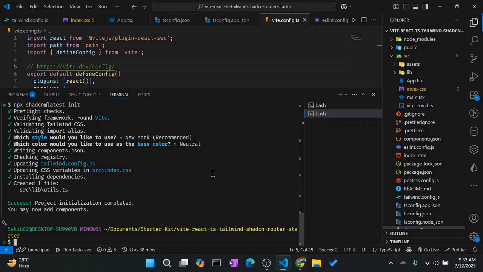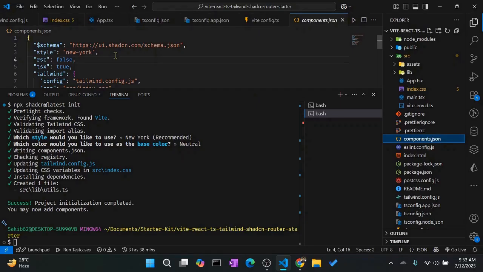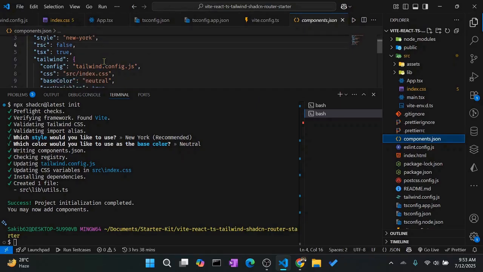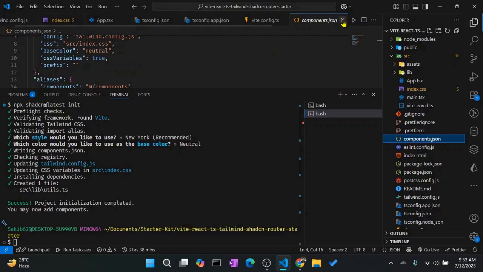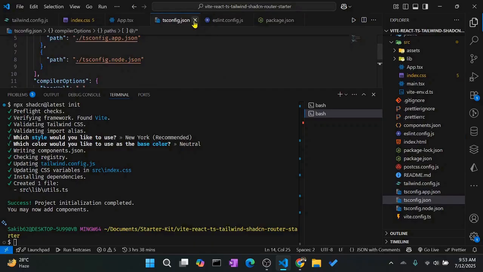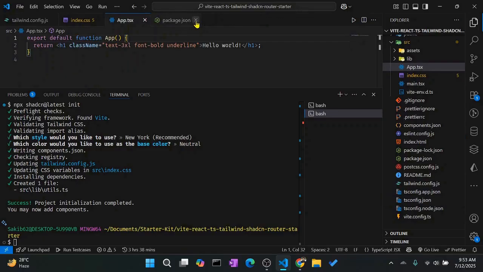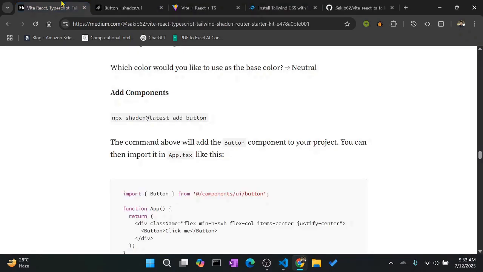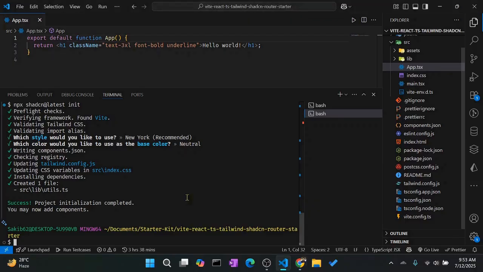Okay, it's finished now, and you can see there is a components.json file like New York style, basically some settings for Shadcn. Okay, let's close some of the files. Now we'll be adding a Shadcn component. We'll be adding a button component.